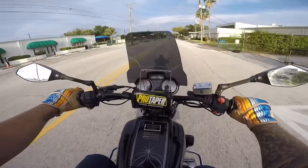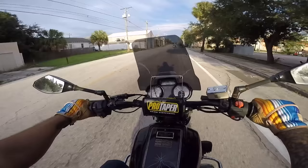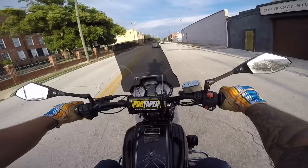I don't know if it's just bound up because it's old and crusty and dusty, or if the fact that I don't have a front caliper on a linked system now means I don't get the return like I should. Either way, I'm going to have to do something about that eventually. But for right now, I'm just pushing it back up with my foot after I use it. It's not binding up, it's not going to stop the bike or lock up the wheel. It drags a little bit if I depress it and don't do anything afterwards.